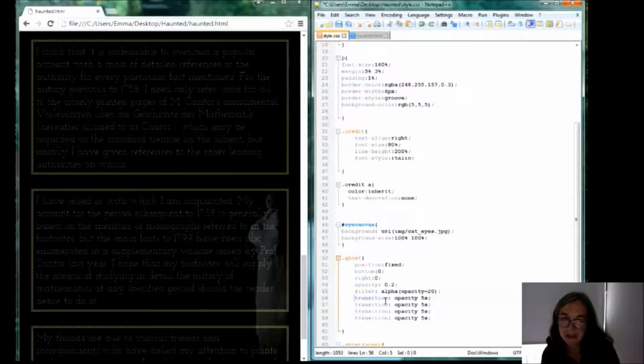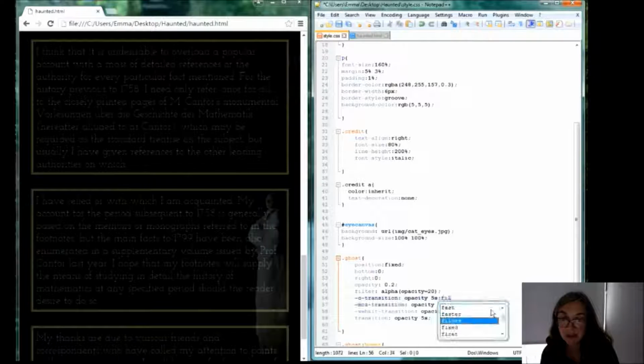And now I'm just going to do one of these little things that you do because of the fact that not all browsers work in the same way. So these are all the different implementations for different browsers of transition. Most of them are actually for older browsers, but we'll put them in anyway because it doesn't hurt.